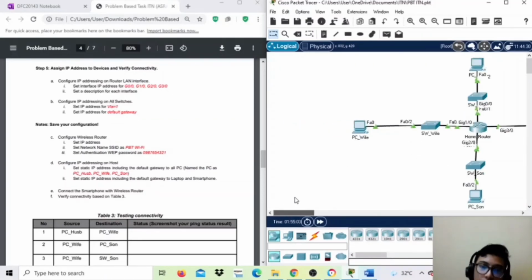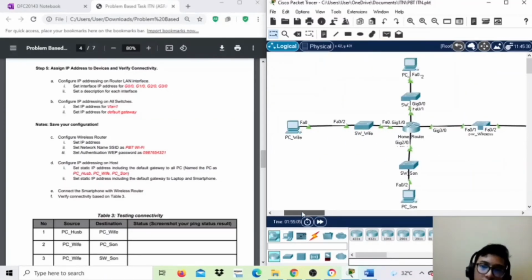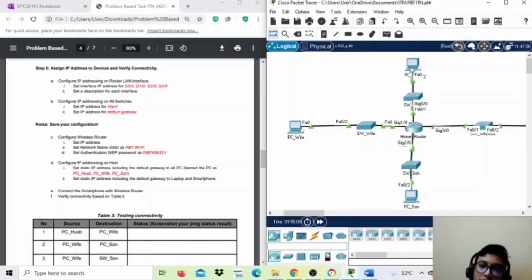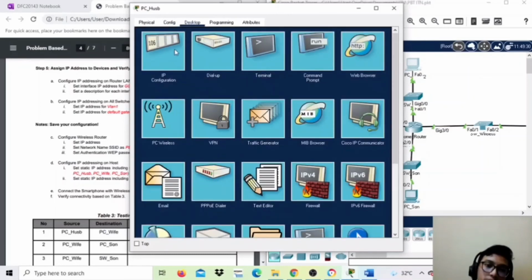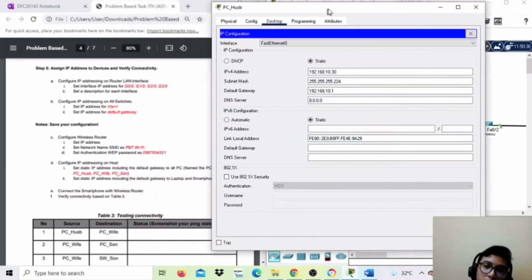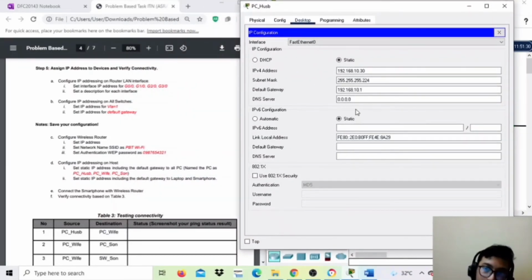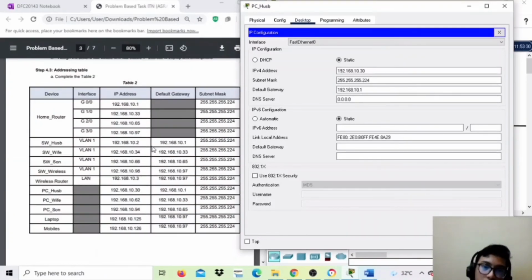Okay, first step, we go to PC Husband. After that, we go to the desktop and click IP Configuration and put the IP address, subnet mask and default gateway based on the table given.